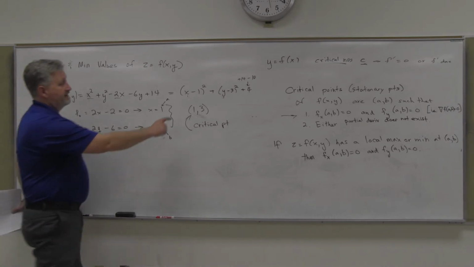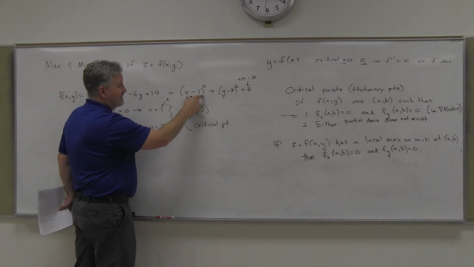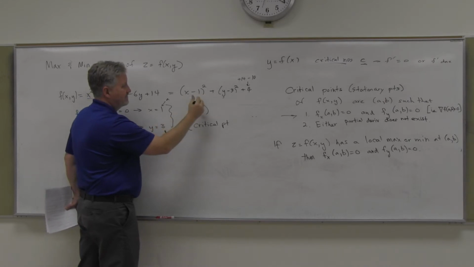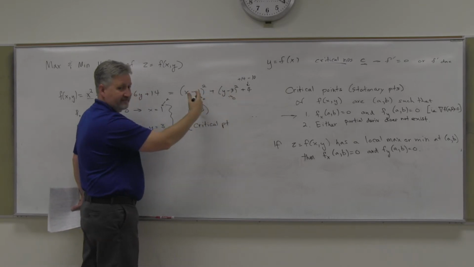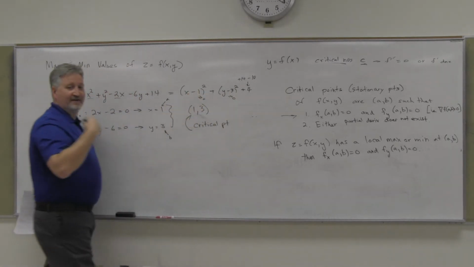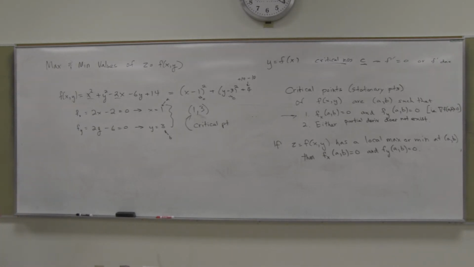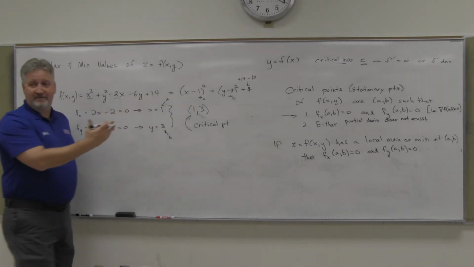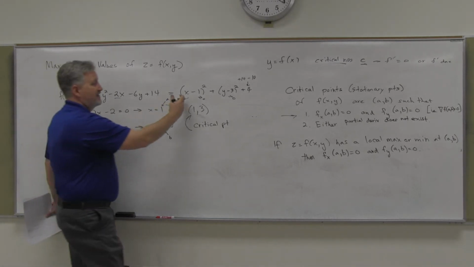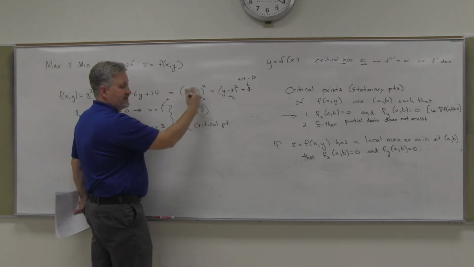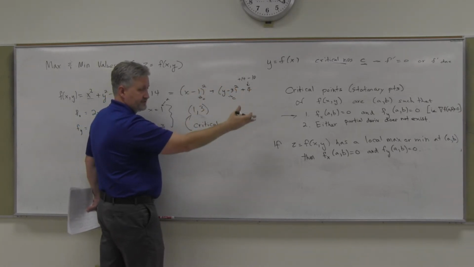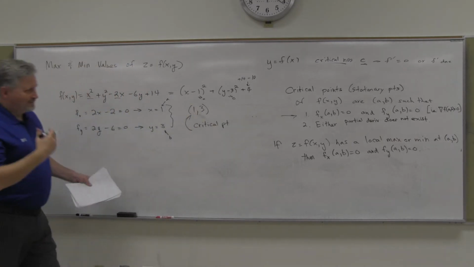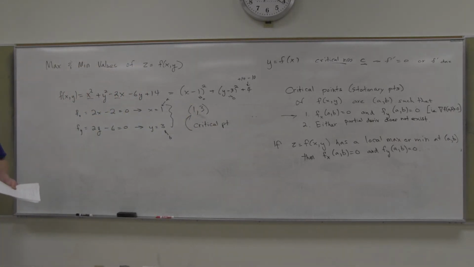Now, if you think about other points, this right here has to be greater than or equal to 0 because it's squared, you know what I'm saying? And so that shows me right there that this (1, 3) critical point is going to be a minimum, isn't it? Because anything else is going to be greater than 0 for both of those, and so you're going to get a larger z value. So, working our way through that logically, that's not how we're going to do these, but you do see that we do get a minimum here.